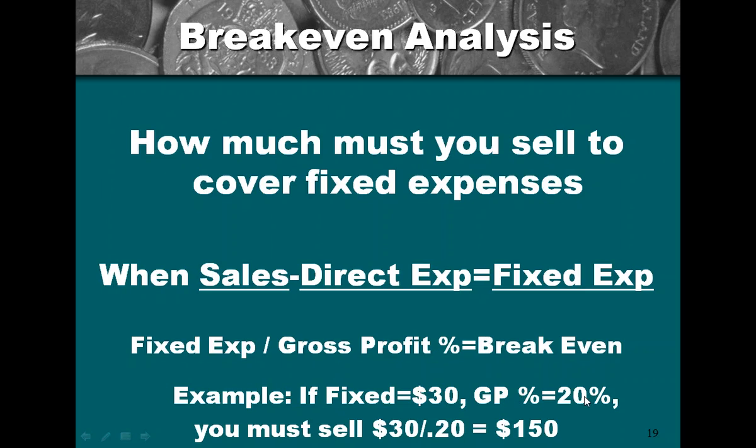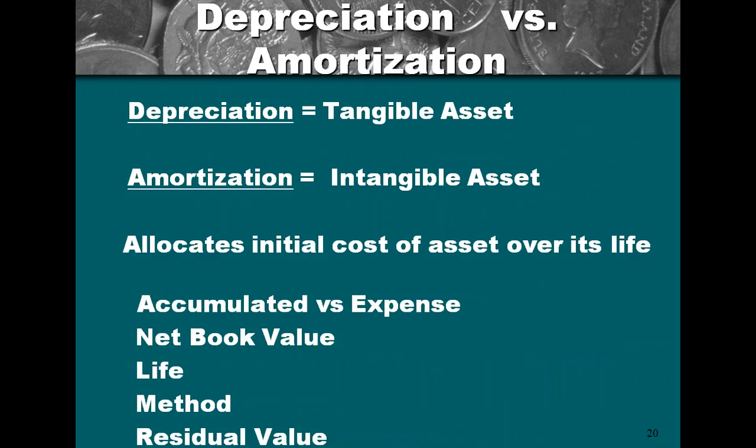Sold 100, my direct expenses were 100, my overhead is 100, I'm breaking even. Excuse me, no. You lost 100 there. Sales is 100, my direct expenses are 40, and my fixed expenses are 60. So the formula is fixed expenses divided by gross profit percent equals break even. So if you take fixed expenses of 30, and your gross profit percent is 20%, you take that 30 divided by 0.20, the 20%, and you come up with 150. And the proof is that if you sold 150, your gross profit percent is 20%, that's 30, and your fixed expense is 30. So now you broke even. Make sense? Any questions?